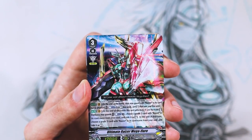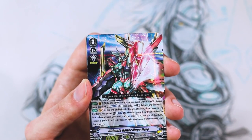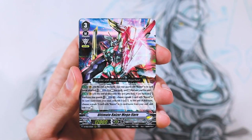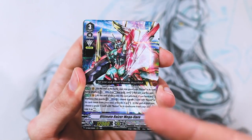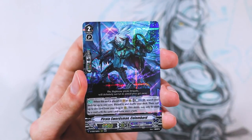And for that turn, you choose a grade 3 card with Riser in its name from your soul, and you at the end of the battle. So, yeah, at the end of the turn, you go back in Mega Flare. But what's cool is that you choose a grade 2 Riser, so it works with Cat Butler, because you have a Vanguard that's grade 2. So that's really dope. Columbard reprint.